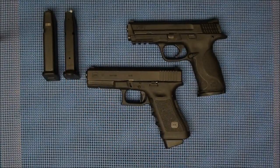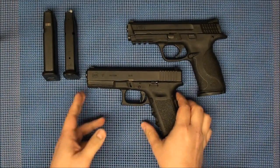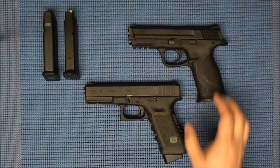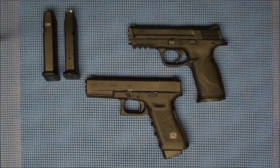So, okay. Let's go on to breakdown of the pistols. Okay, so this is going to be breakdown. I might edit a stop in here. If I do, then we'll obviously know it. So let's talk about breakdown.